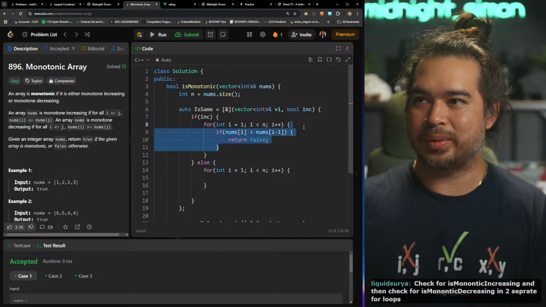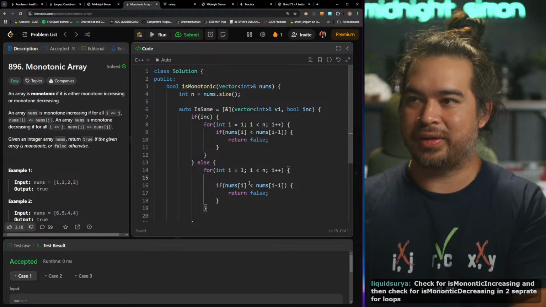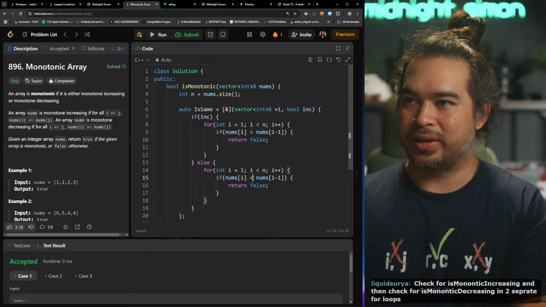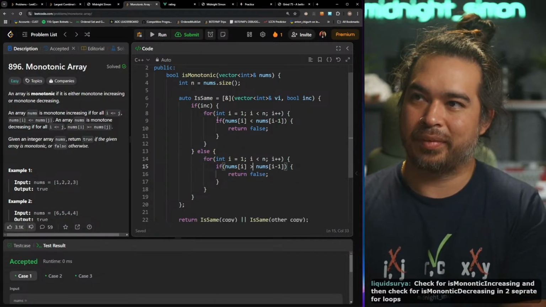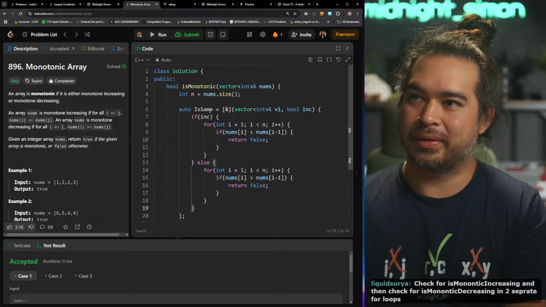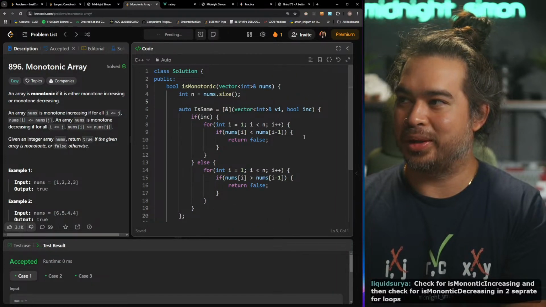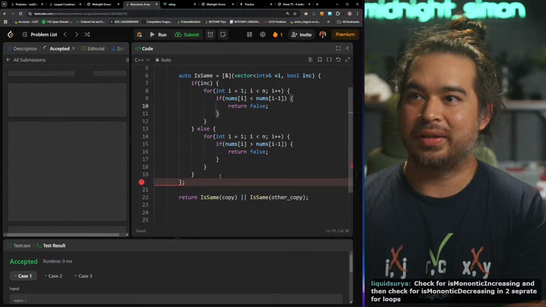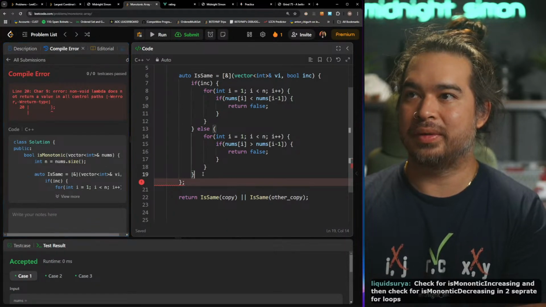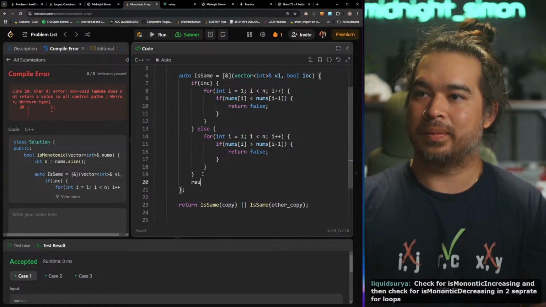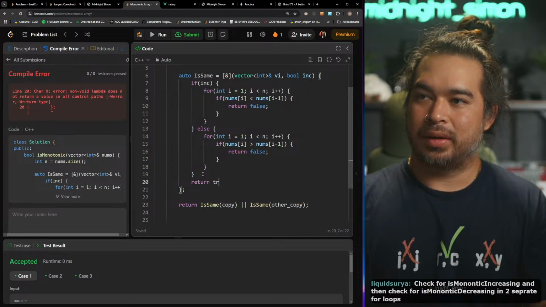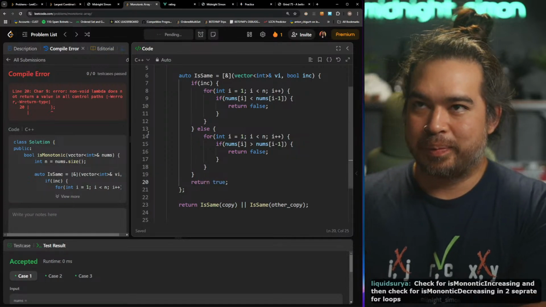And here I guess we can just say if it's greater than. I don't know if I'm making things more complicated than it needs to be. I'm ready to move on from this problem.